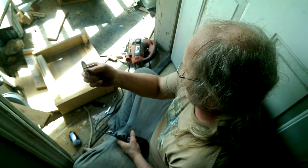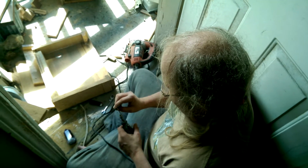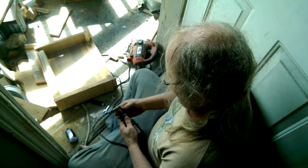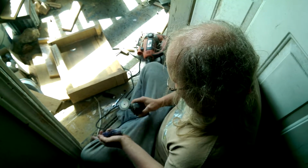Okay, so here's a diamond saw blade. You can do a lot more than you think on one of these things. You gotta have diamond to cut rock. So we're gonna cinch it up. Now, I got a start on this thing right over here.